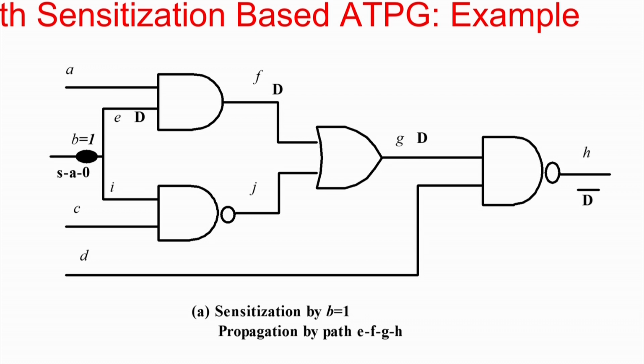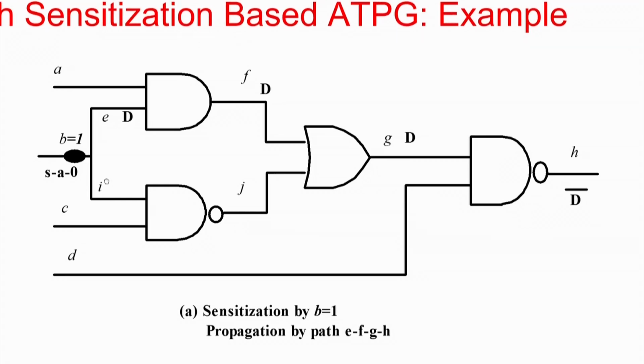That means applying random patterns, you could not test it. So what are you going to do? What do you mean by sensitization? It is a very logical idea that if this line is stuck at 0, how will you test it? You have to apply a 1 over there. If you want to test whether a bulb is fused or not, you will put the light on. If the light glows, the bulb is okay, otherwise the bulb is fused. Similar logic here, stuck at 0 means I have to apply a 1 here.